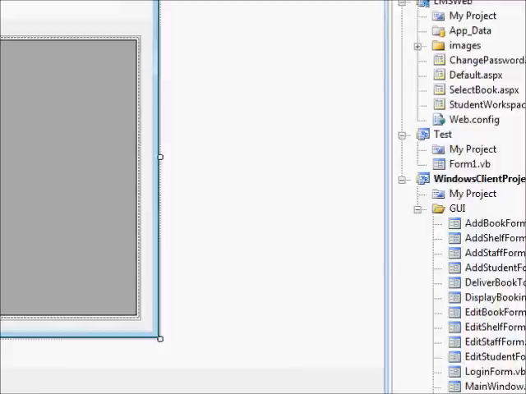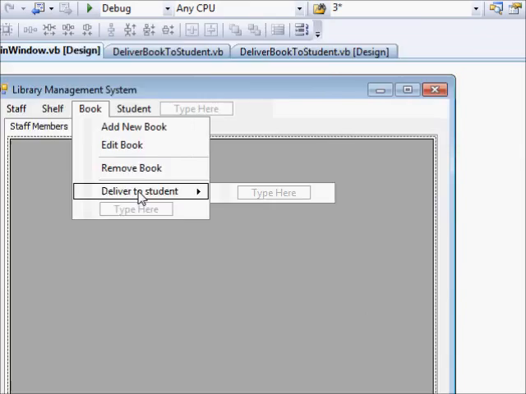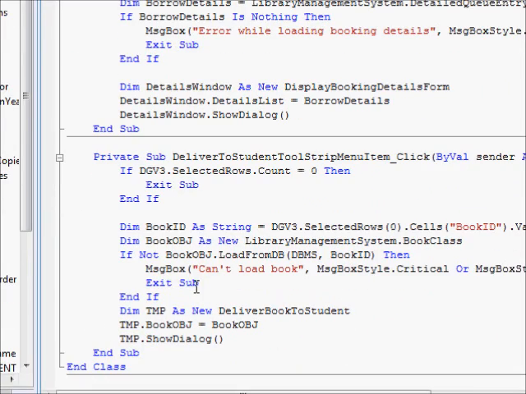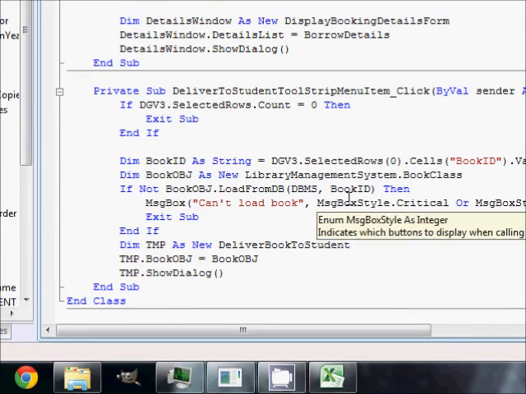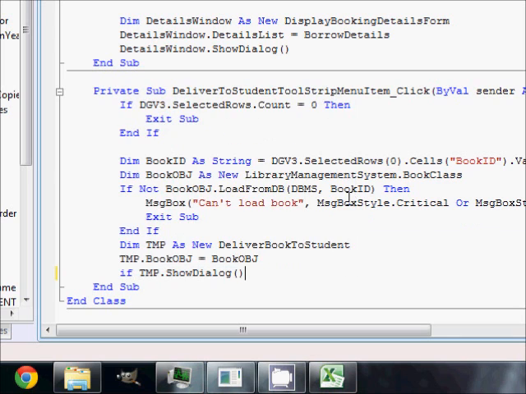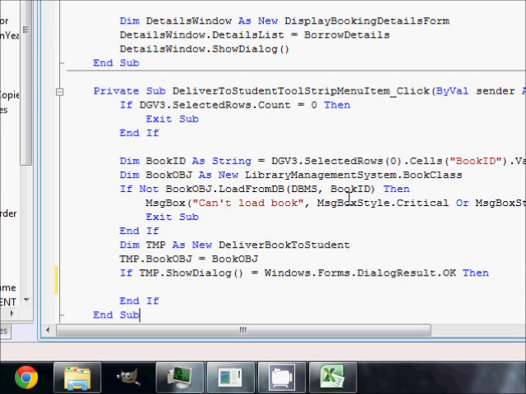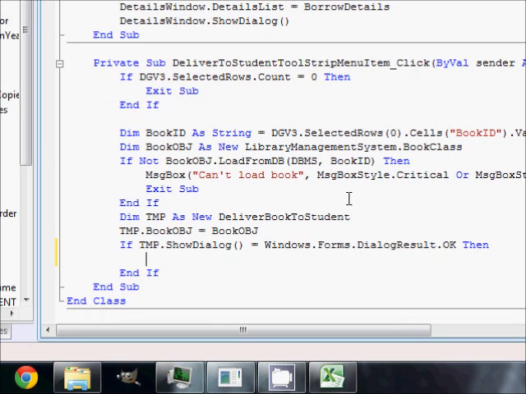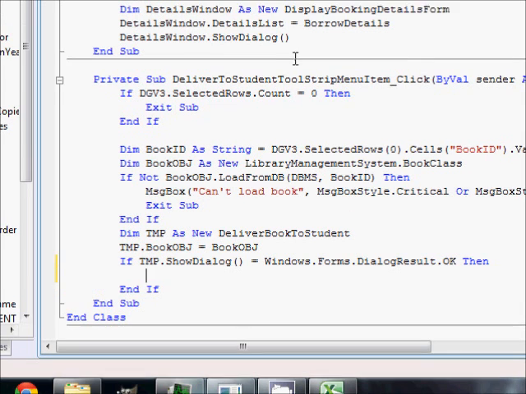So let's save this one and go to the main window. We will need to update another thing over here. So deliver to student. So what happens? We would say here if this ShowDialog equals OK, then if the ShowDialog is fine, then we will have to refresh the display again, right?